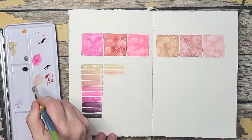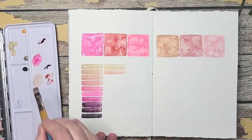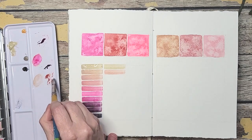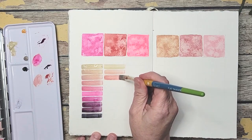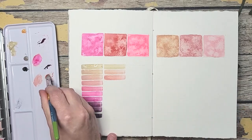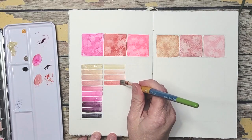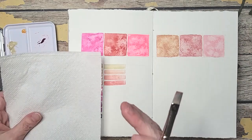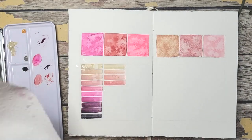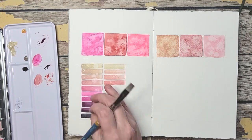Ooh, look at that color with the raspberry ice. That looks beautiful. Raspberry pink, sorry about that. Wow, that's pretty. Okay, let's see if we can lift any of these. Yes, they lifted nice. The dark ones didn't lift as nice. Let's see if we can let that set just a little bit longer.